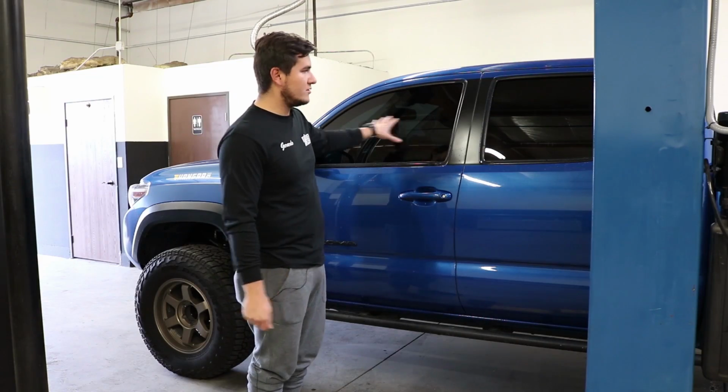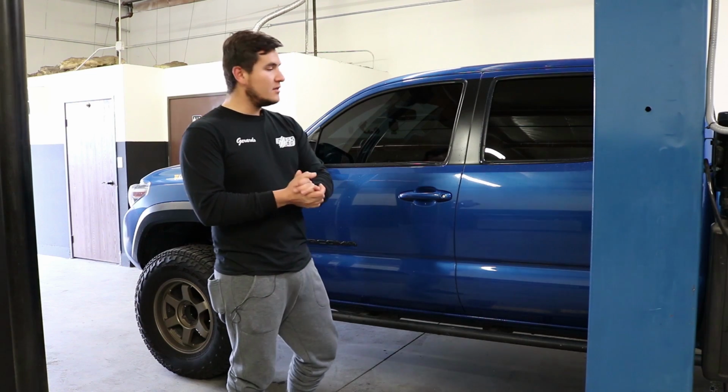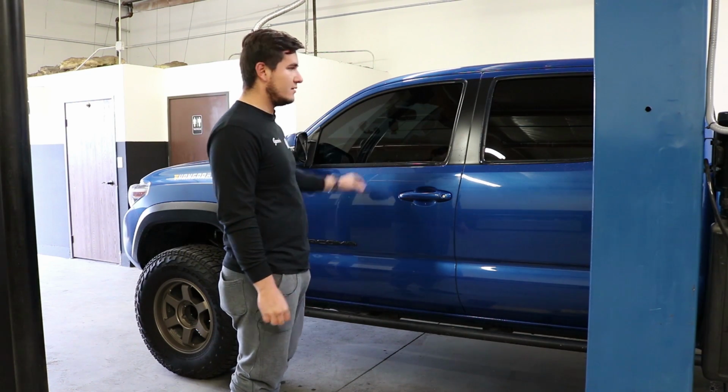Now I'm gonna talk to you guys a little bit about the tent. I went with my friend Edgar, TLD Top Line, and he did a pretty good work over here. And honestly, it's a limo tent.